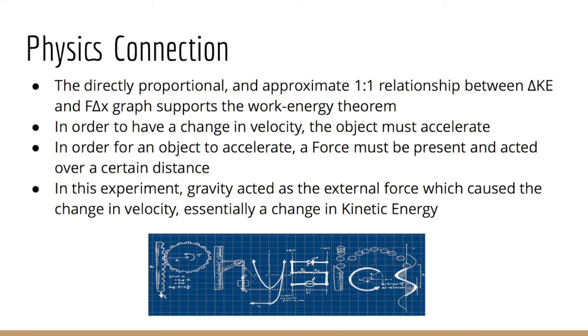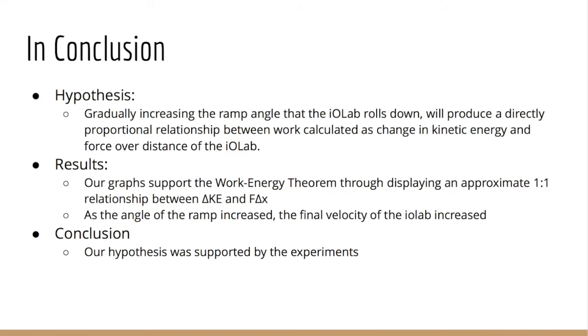In all, we initially hypothesized that as we increase the ramp angle, the final velocity of the IO lab will increase. This means that the change in kinetic energy that occurred was proportional to the greater force experienced by the IO lab as it traveled down the ramp. Our results support this hypothesis by displaying the approximate one-to-one relationship between the change in kinetic energy and the force exerted on the IO lab as the angle of the ramp was increased.